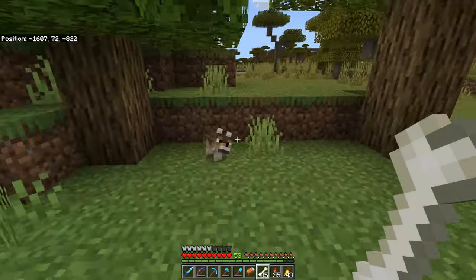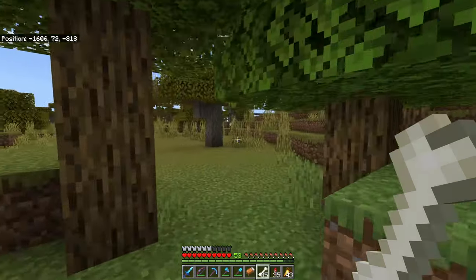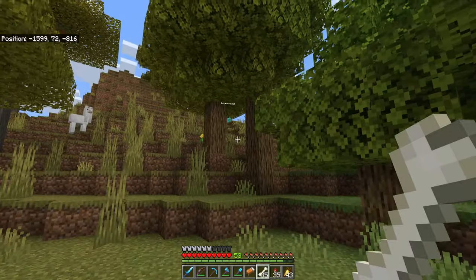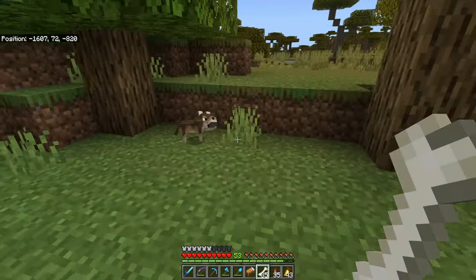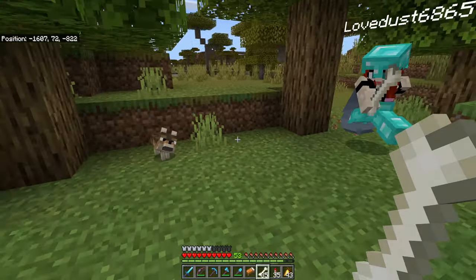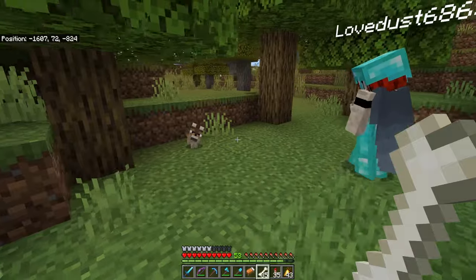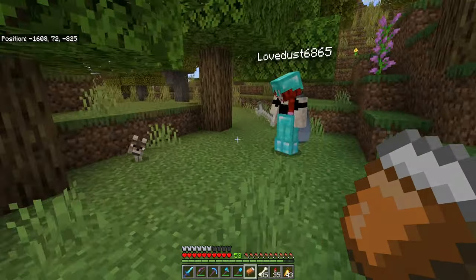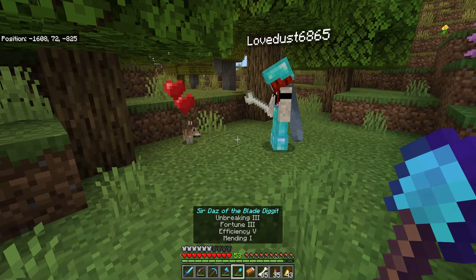If I tame him, you'll still be able to own him, won't you? I think so. Ah, yeah, I can see you. There. I'm here, look. There you are. Come on. Come and find me, I've got him. Here he is, look. Oh my god, it's so cute. I'll take the bones out of my hand so you can do the taming. Yay!